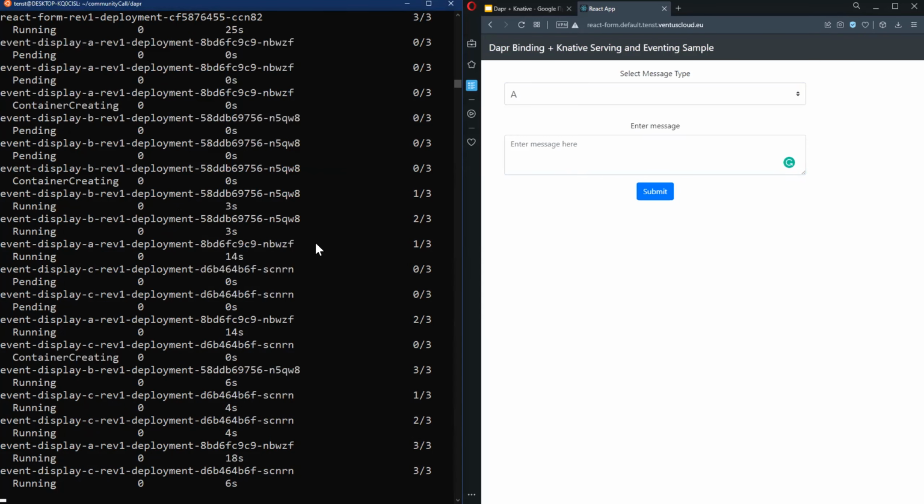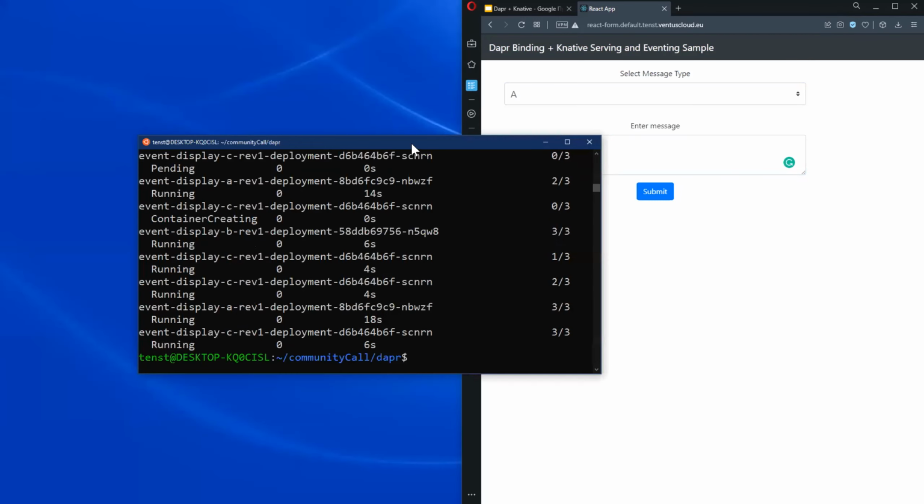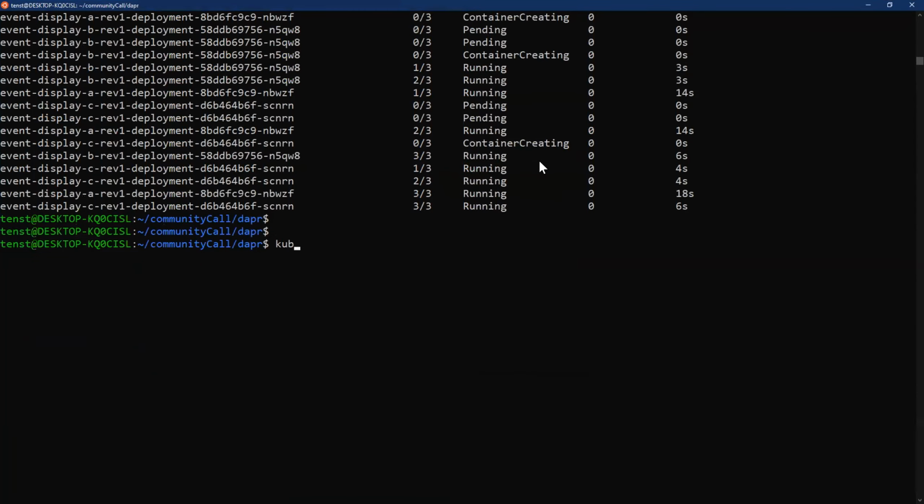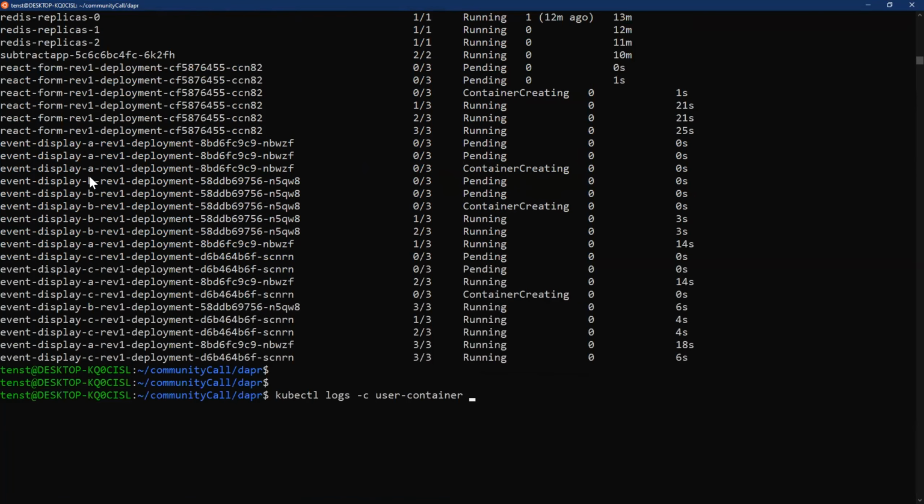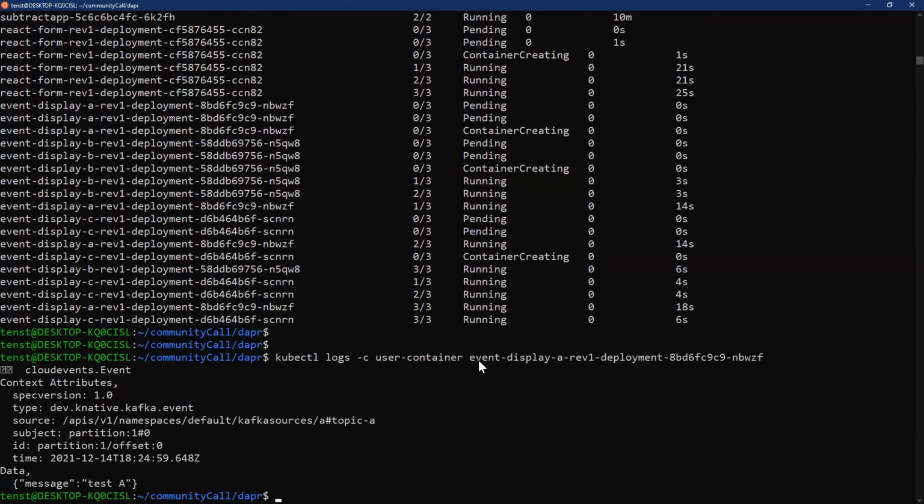If we now go to the logs, the application is very easy. It takes an event and then just shows it in the log.